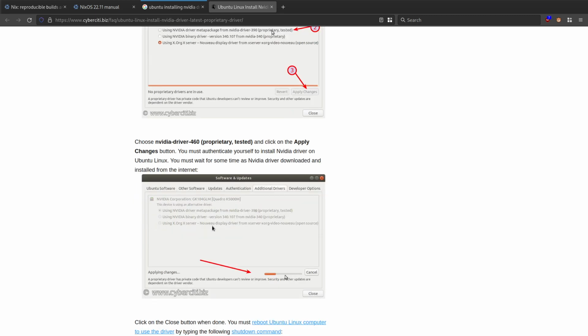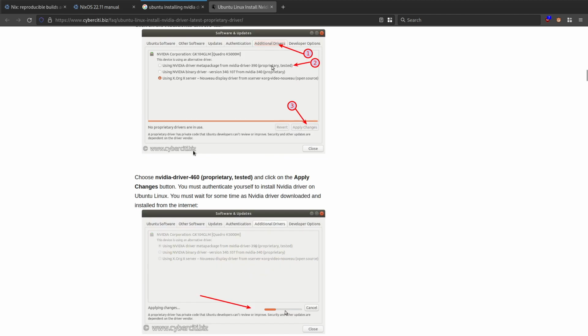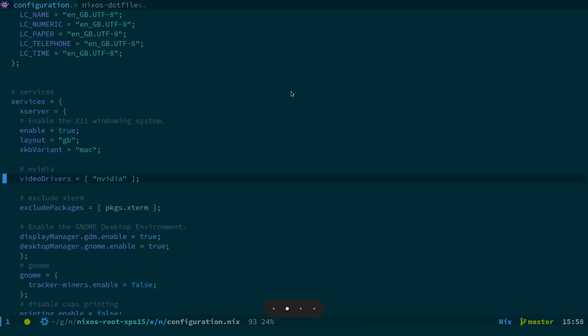And then what happens is, a new driver comes out, and you might have to come through and select the new driver and apply it. What happened was the actual graphical user interface for selecting the drivers stopped working. And you couldn't upgrade to the latest driver using the GUI, so you then had to go and faff about on the command line to do stuff. And it's a real pain, basically, as opposed to in Nix, one line of code, video drivers equals nvidia. Done. Everything's set up. Yeah. It's just so much better.